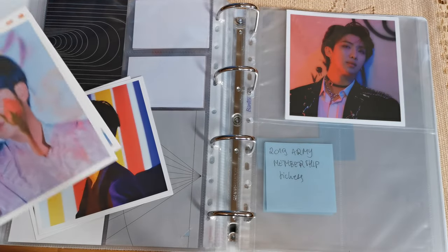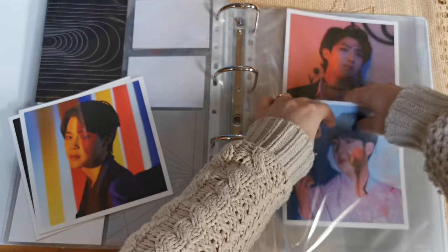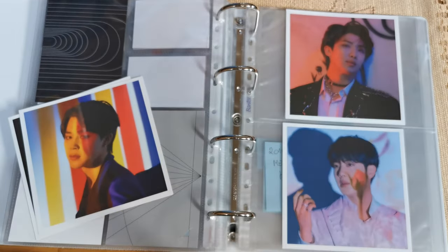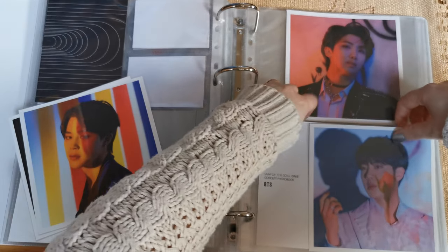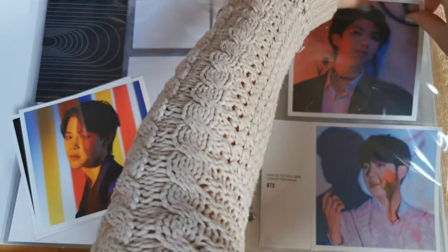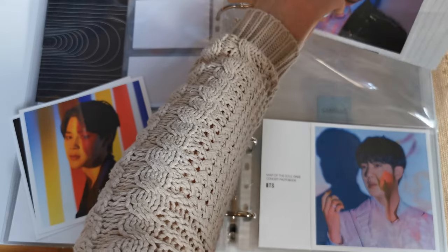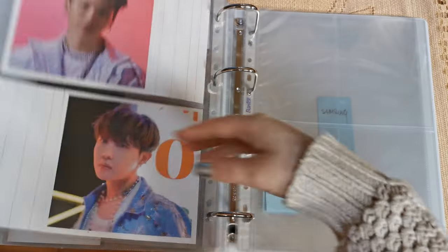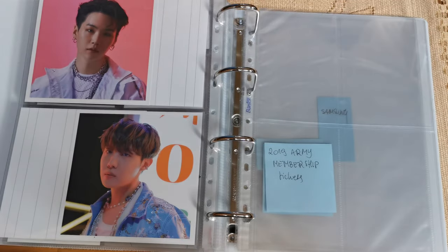Okay, then Jin, Hobi. I've seen some people put them like that. Maybe I'll do it. Yeah, it looks nice. It looks nice. But this one should be like that. I was looking for some sleeves for those, but, oh, looks great. But I couldn't find anything.